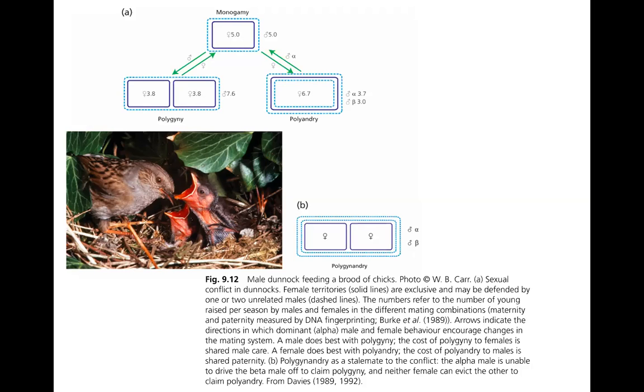This is especially important if you're in an environment where there are lots of males and very few females, because your chances of going off and finding another female to mate with are not very high. And so it gains you to stay with the female that you know you've mated with, rather than to try and find a female out there that doesn't exist. Polyandry is really uncommon in non-human animal systems, and it's really uncommon in human systems as well.